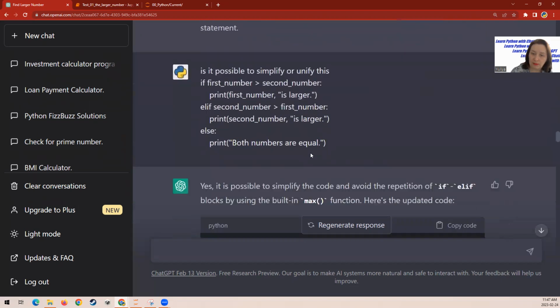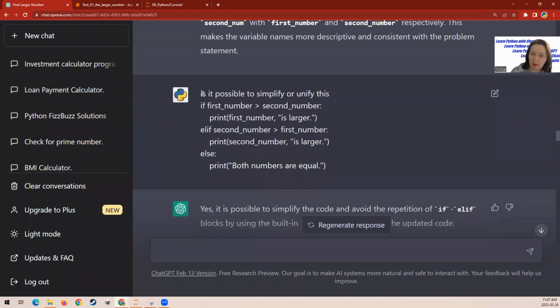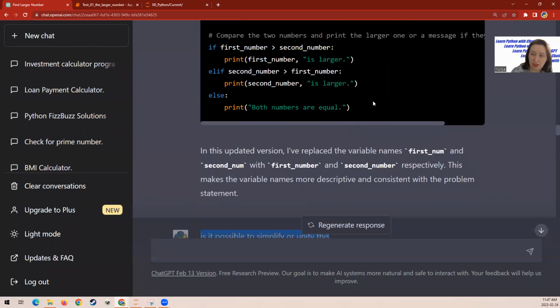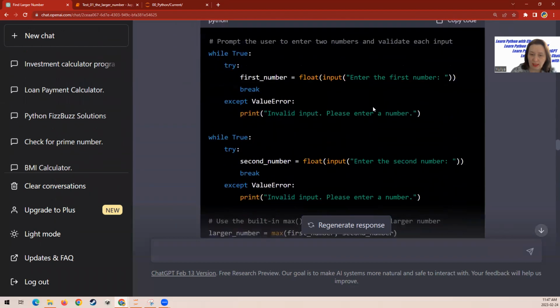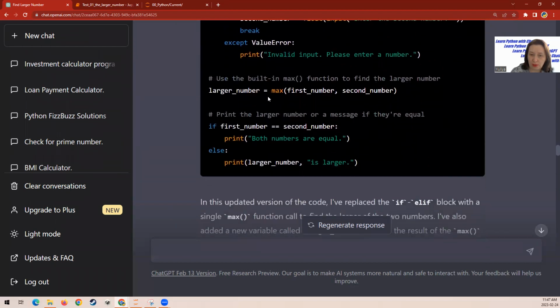And I am saying, is it possible to simplify or unify this? So I am asking ChatGPT for solutions, and the solution was to use the max function here. So basically here we have already our solution.